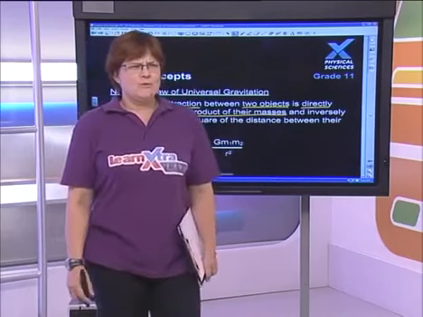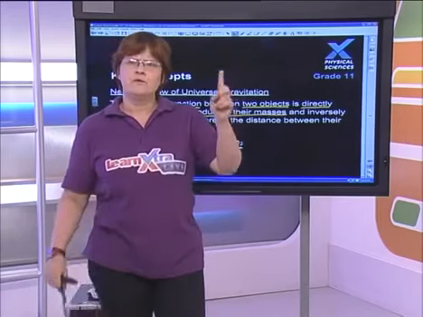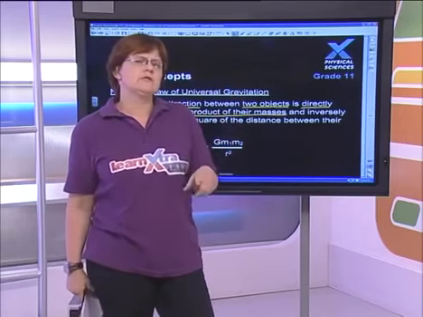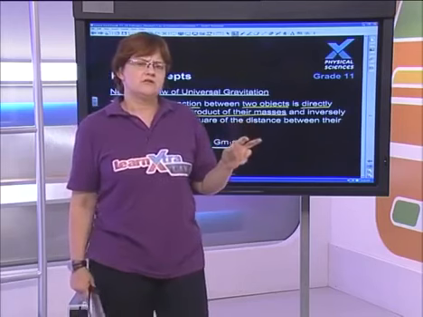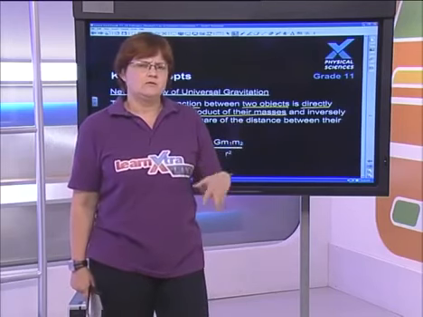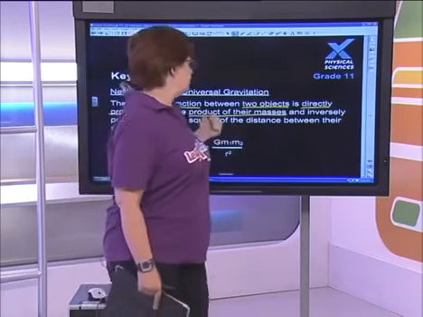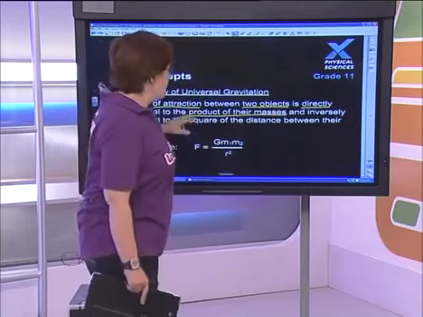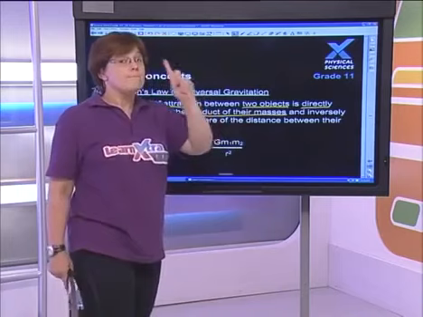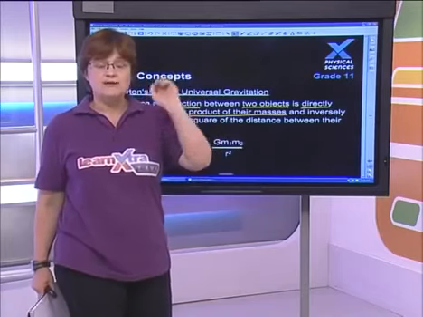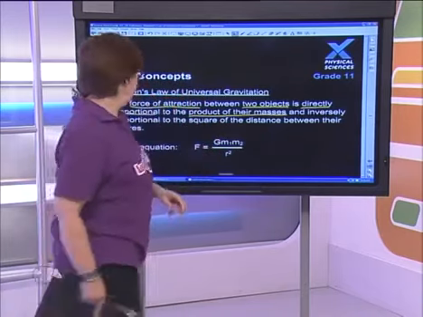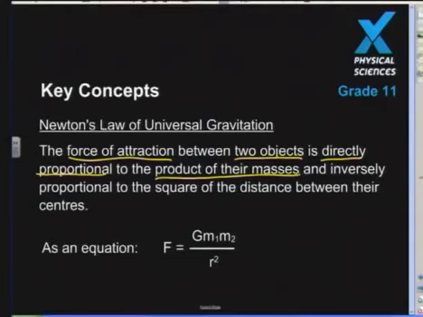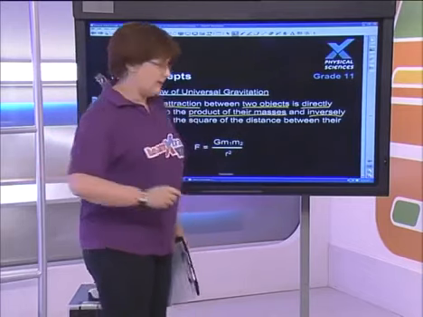So now you're saying, hang on, wait, Tracy, at the beginning of the lesson, you said you were going to prove to us that the force of gravitational acceleration is independent of mass. But now you're telling us we need to put mass in. You need to hang fire for that one. But it's directly proportional to the product of their masses. Product means multiplication. And inversely proportional. Inversely proportional means if one thing goes up, the other goes down.